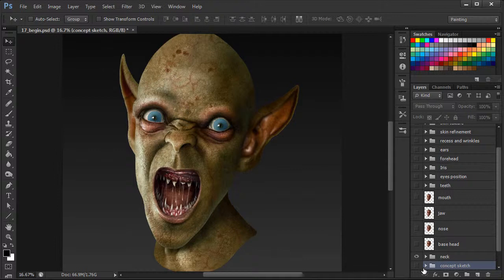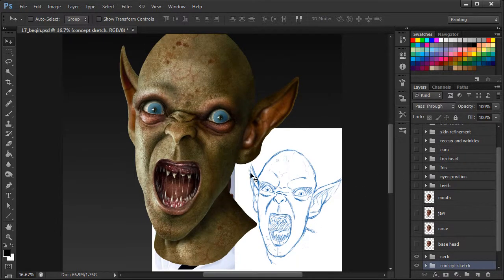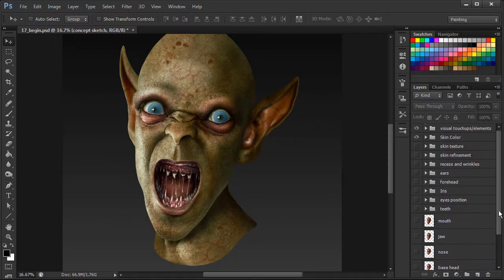So really quick, let's go ahead and bring up that concept sketch one final time that we worked up in lesson 2. And again, I think we hit on a lot of these different attributes that we sketched in. Again, it really did provide a nice visual roadmap and reference as we basically manipulated and deformed that photo of the angry guy. And it saved us just a lot of creative guesswork as we went through that process. Let's go ahead and hide our concept sketch group. And so what we want to do now is just add some final touches to make the overall piece pop a little bit more.